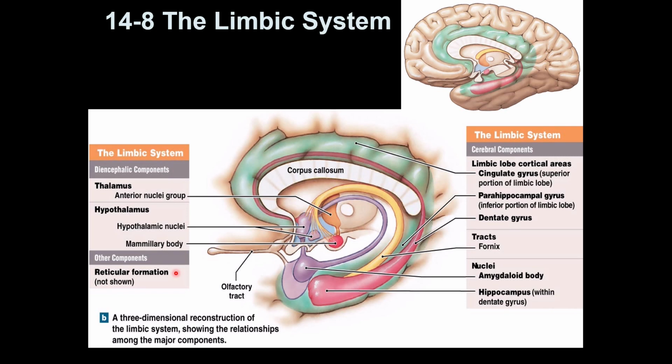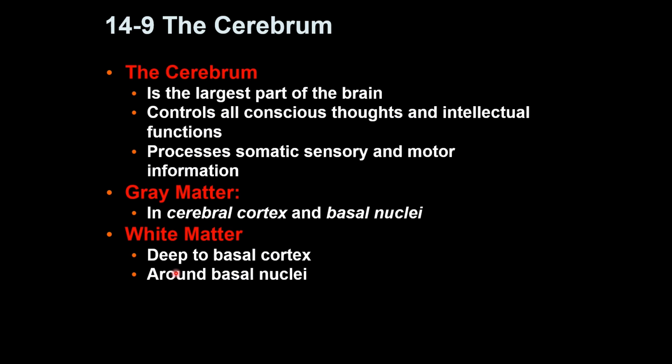The cerebrum is the largest part of the brain itself. So you can see that, and it processes sensory information, it processes motor information. It also has function about higher brain function, which we will talk about in a few minutes. Anatomically, it has two parts. One is the gray area. The gray area is the cell bodies of the nuclei or the neurons. So they are located in two parts. One is the cerebral cortex, which is the more superficial part of the cerebrum, and then the rest is called the basal nuclei, which are located deep in the brain.